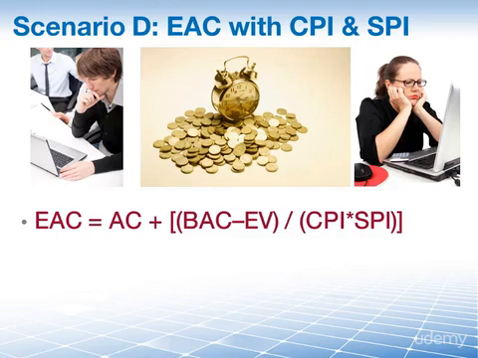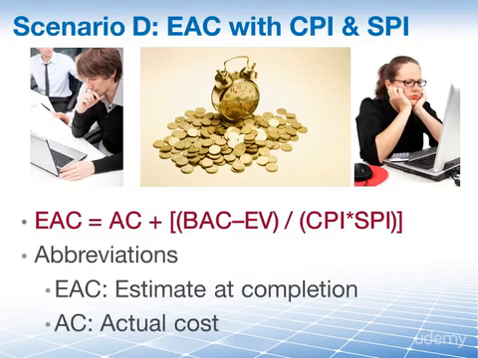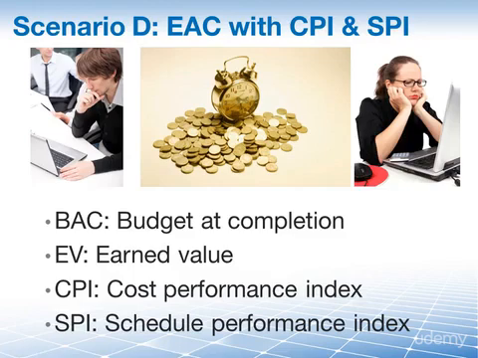If you do this right, then you will get an estimate at completion that takes our current figures and modifies these figures with our current performance. This is the complete performance, which factors in both the cost performance index and the schedule performance index. Overall, this gives you an estimate at completion that is based on your planned figures as well as your current figures. For completeness' sake, let's make sure that you understand all the abbreviations that we use in this quite complex formula. We have EAC, which is estimate at completion. We have AC, which is obviously the actual cost. We have BAC, our budget at completion. EV is earned value, CPI is the cost performance index, and SPI, the schedule performance index.